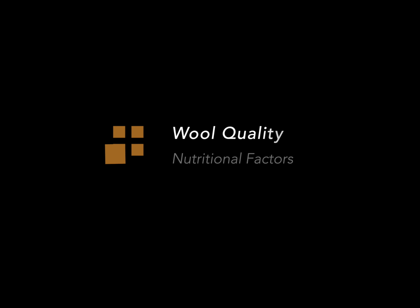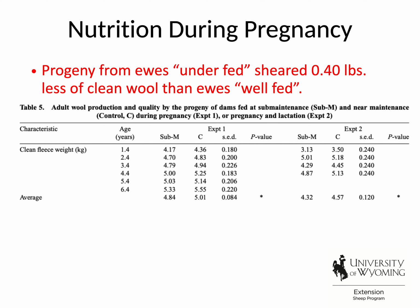We all know nutrition plays a role in fiber growth, and this is something that I think is pretty cool. When we think about the way to manipulate fiber growth to either increase it or decrease it, we have all seen some of these trends. Some really cool work was done out of Australia, across the country. They replicated it across something like 20 to 30 different ranches, and they basically fed a group of ewes at this ranch at maintenance, or made their baseline requirements, and then fed the rest of the ewes about 25% less of what they should have been getting, okay?